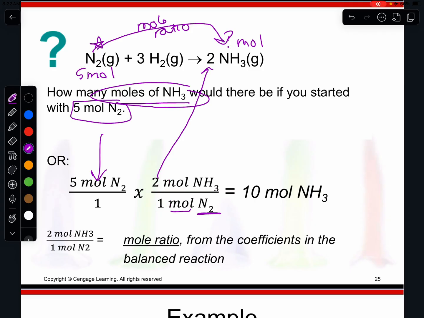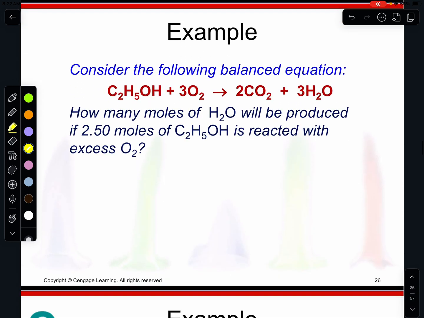The math is exactly the same here. You just multiply what's on top. So you would be multiplying 5 times 2, get an answer, divide by 1, which of course you can skip. Then you end with your unit and your identifier, which in this case is moles of NH3, and the value you calculate. So again, mole ratio is how we get from one thing to another in our equation. We're going to do a whole bunch of examples here, and if you feel like you get the hang of it, you can speed forward a little faster to look at the answers, but it's good once you start to get the hang of it to try these on your own, and then you can check.